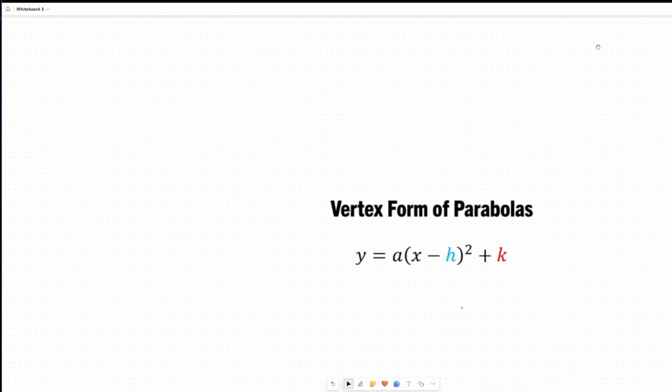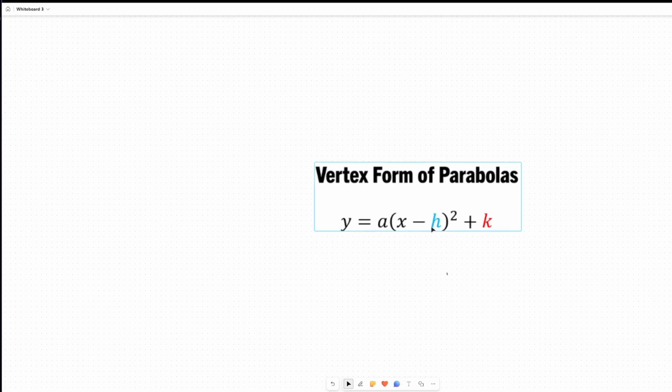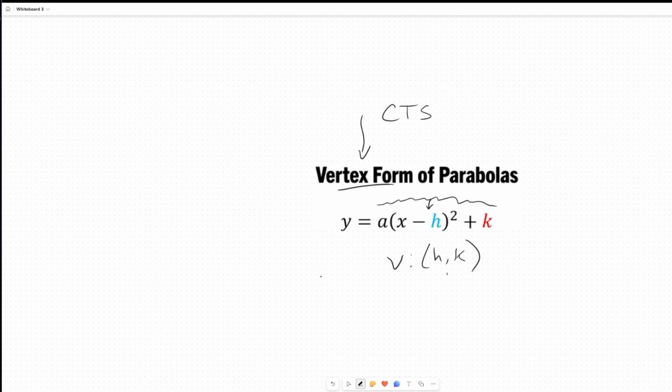Something else I want to talk about is the vertex form of parabolas. Make sure you remember vertex form, especially this minus h and this plus k there. The vertex of any parabola is always going to be in the form h comma k. We can always turn something from a quadratic form into vertex form by completing the square. So if you ever complete the square, you're going to end up with something that looks something like this. And when you have something like that, it is in vertex form. So then you can figure out what the x of the vertex is and what the y of the vertex is. We'll be using that today in our word problem, so it's important.